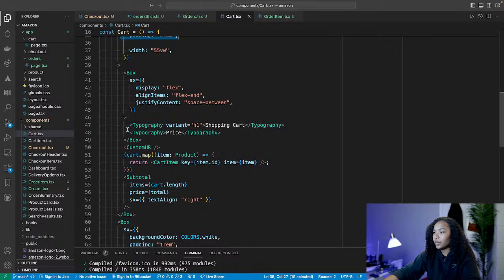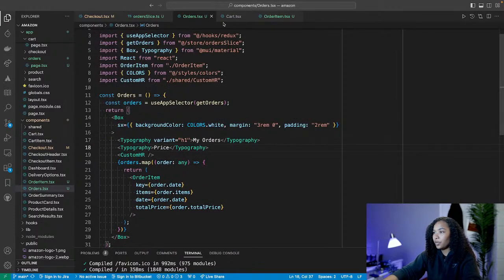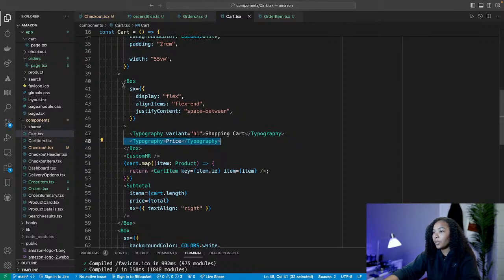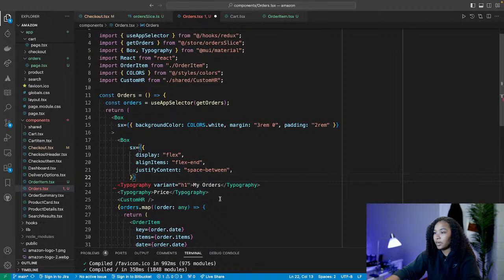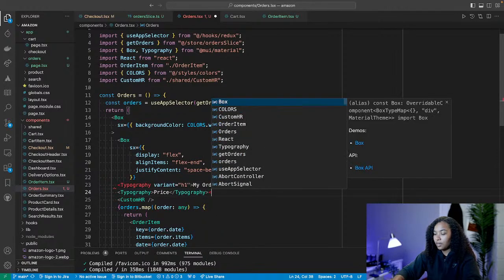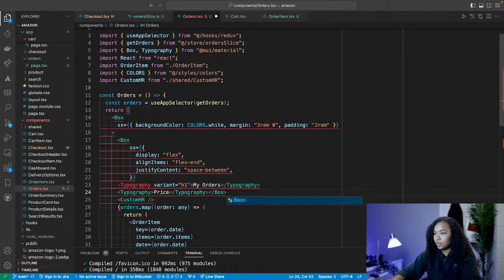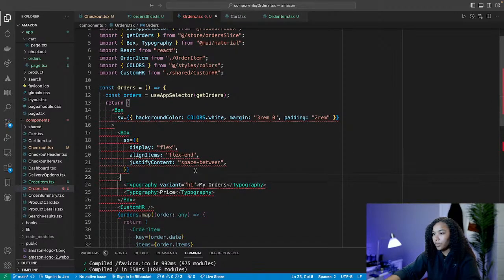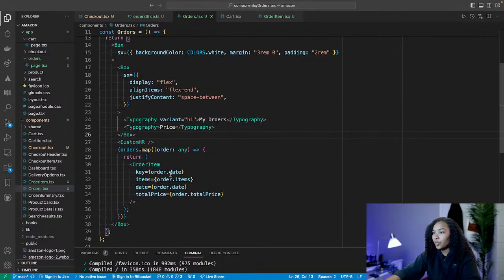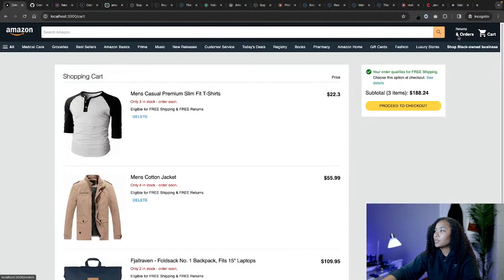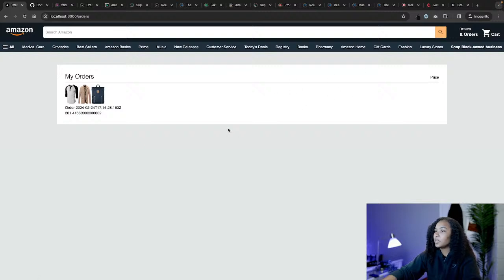I think I'm actually also going to borrow this price piece. Whoops, borrow that price piece there. And again, this is something we could create as a reusable component now that I'm looking at it further. But I'm just going to borrow a few pieces here. Put that in a box. There we go. Cool. Awesome. So if I go back to orders, looking pretty similar there, but full page, which I like.